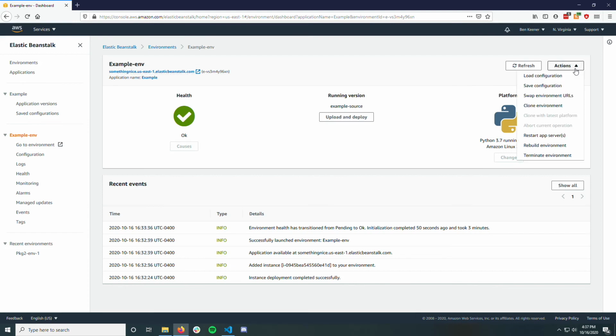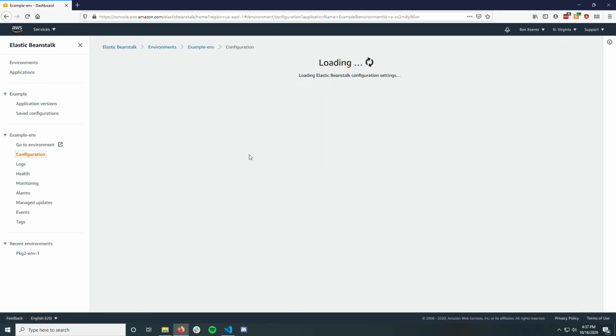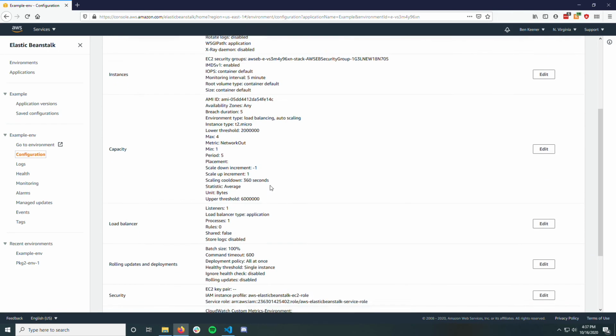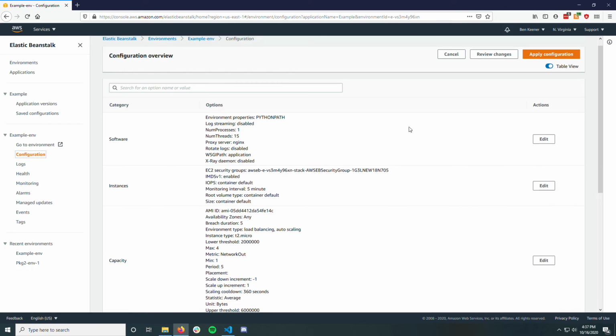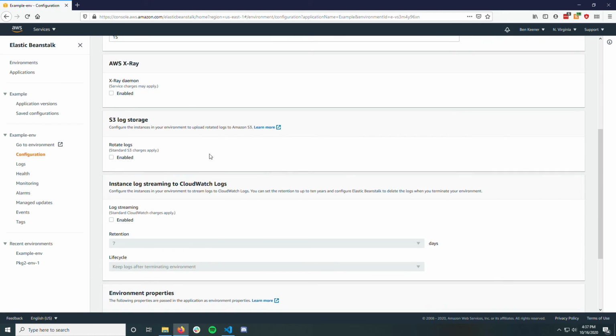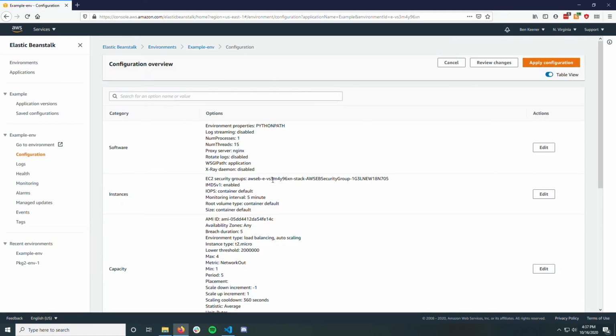Real quick, I'm going to run through some helpful configuration or some things that might be useful to you. So this page, while it looks intimidating, I would recommend going through each of these, clicking edit, being careful not to accidentally change anything, but just reading through each of the short descriptions. A lot of this stuff won't interest you.